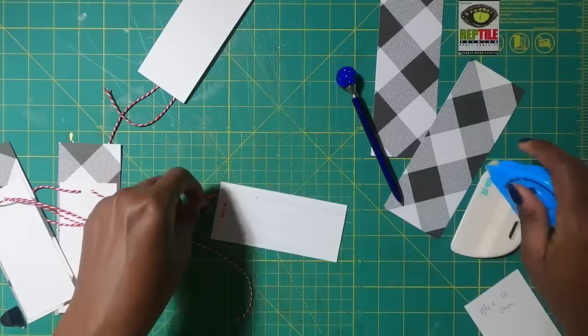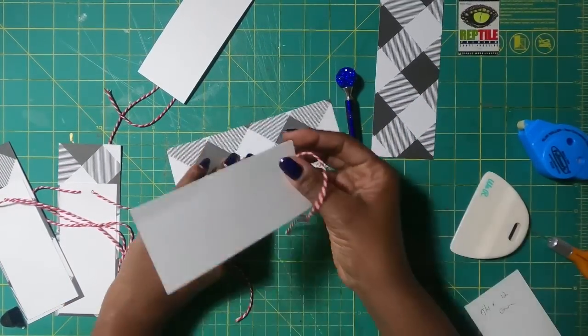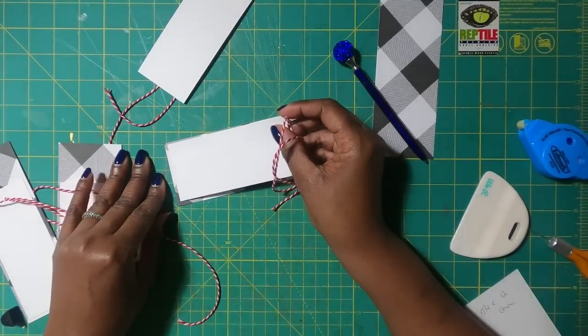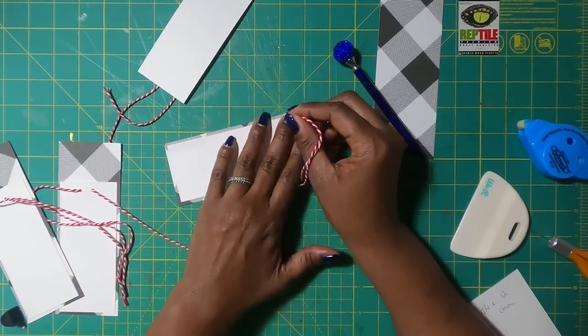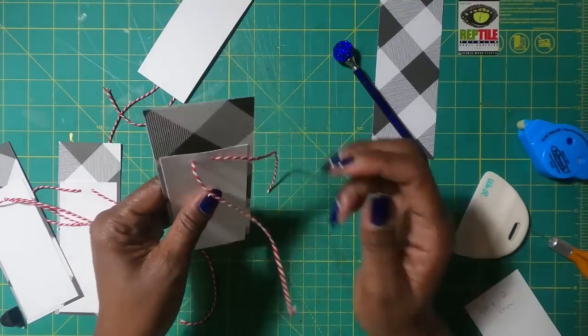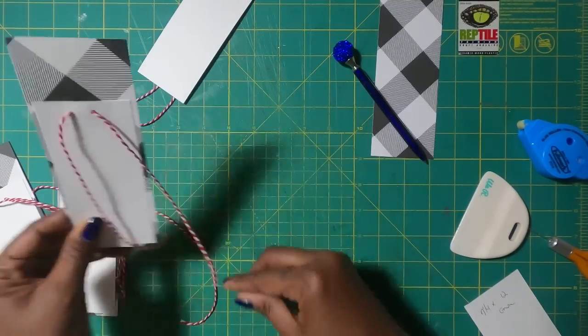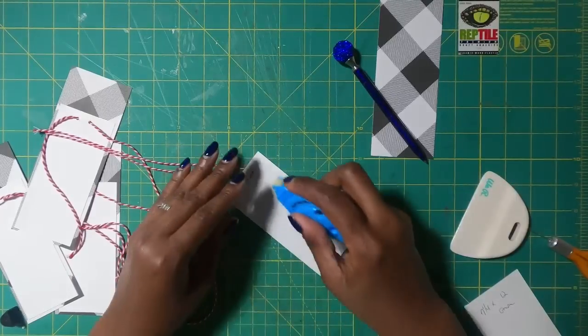I'm just placing tape on the back with my tape runner. If you have an ATG gun, you can use that. If you want to use tear tape, you can use that. I wouldn't use glue because it's really thin paper that I'm working with, and I don't want any warping. There might be the potential for that, so I don't want that. So I am going to just use my tape runner.